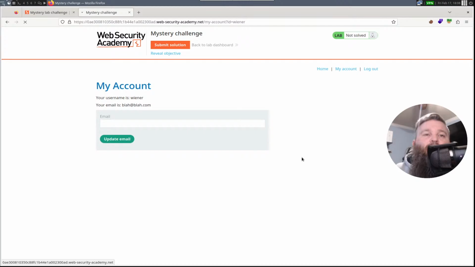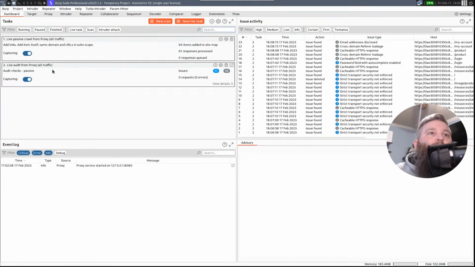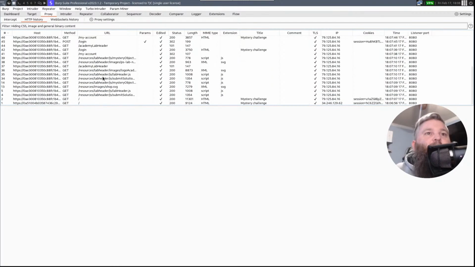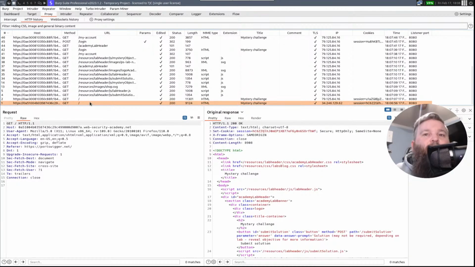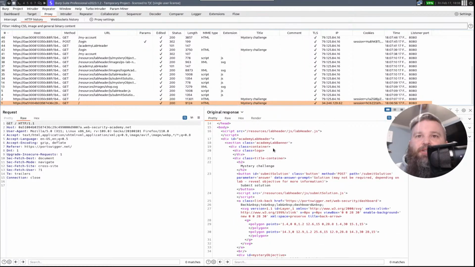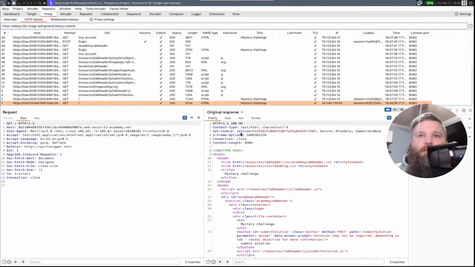And let's start looking through Burp to see what we see, hear what we hear, and feel what we feel. All right, so we got a session cookie, X-Frame-Options same origin, set cookie as secure, HttpOnly.